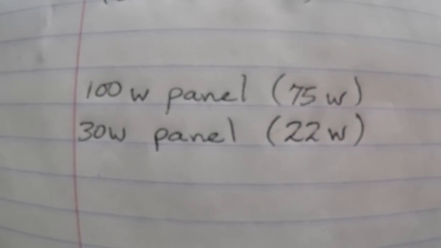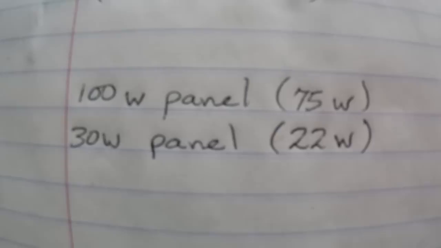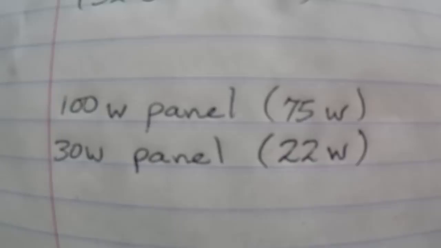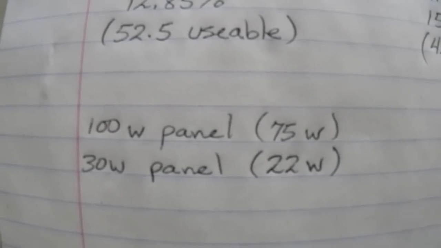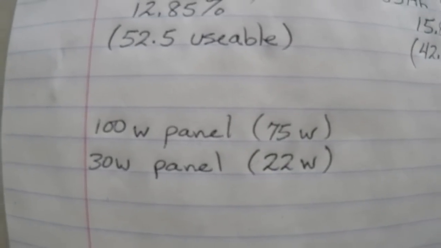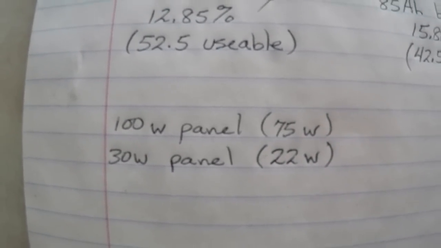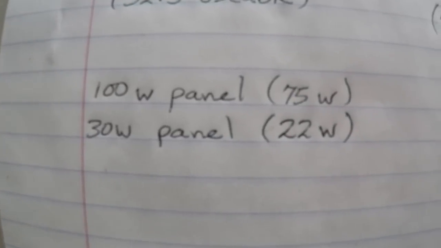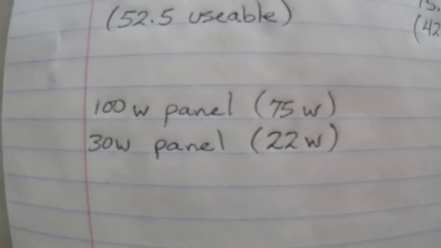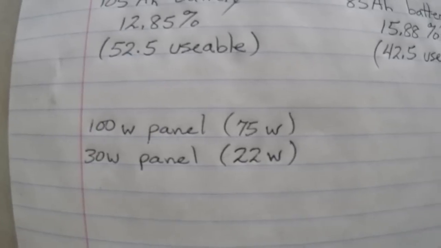And then down at the very bottom I've put a 100-watt panel and a 30-watt panel. The 100-watt panel, I happen to know because I've used that trimetric to measure it, and generally speaking just mounted flat on my roof, overall average wattage that I see out of that panel is about 75 watts. That varies a lot based on where you're parked, direct sunlight, the angle the sun's hitting the panel. But this is just an average fixed panel laying flat on my roof that's sitting out in the direct sunlight with no shade. And then the bottom one, the 30-watt panel, the one I used for my testing, I just guesstimated it based on the other one. A 30-watt panel, I think you can expect to see around 22 watts or so average, just mounted flat.